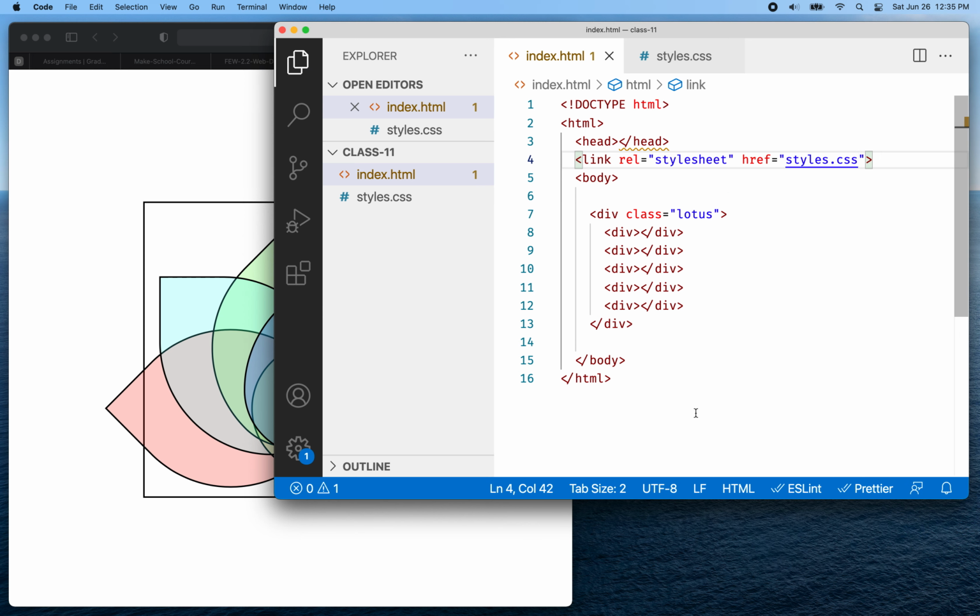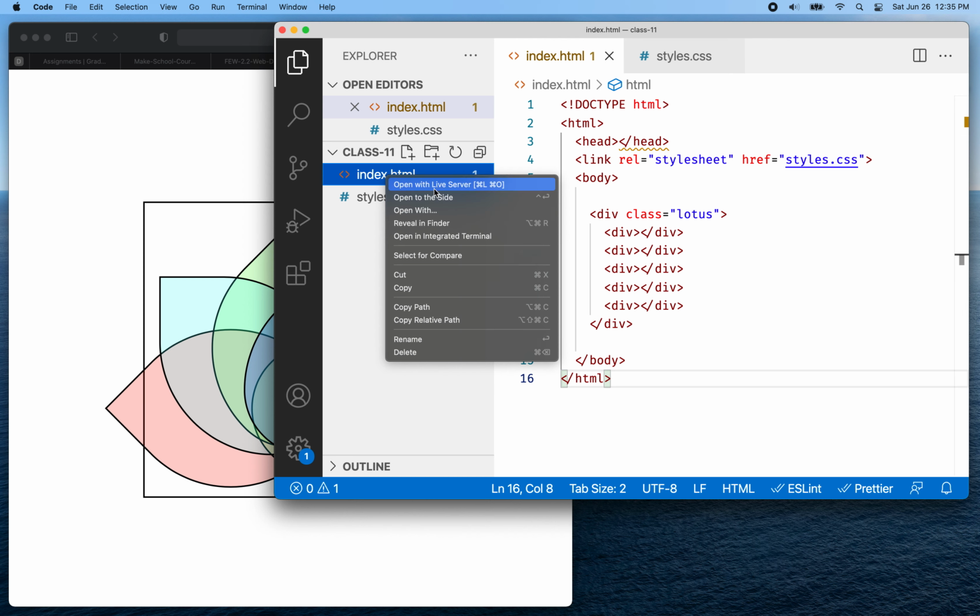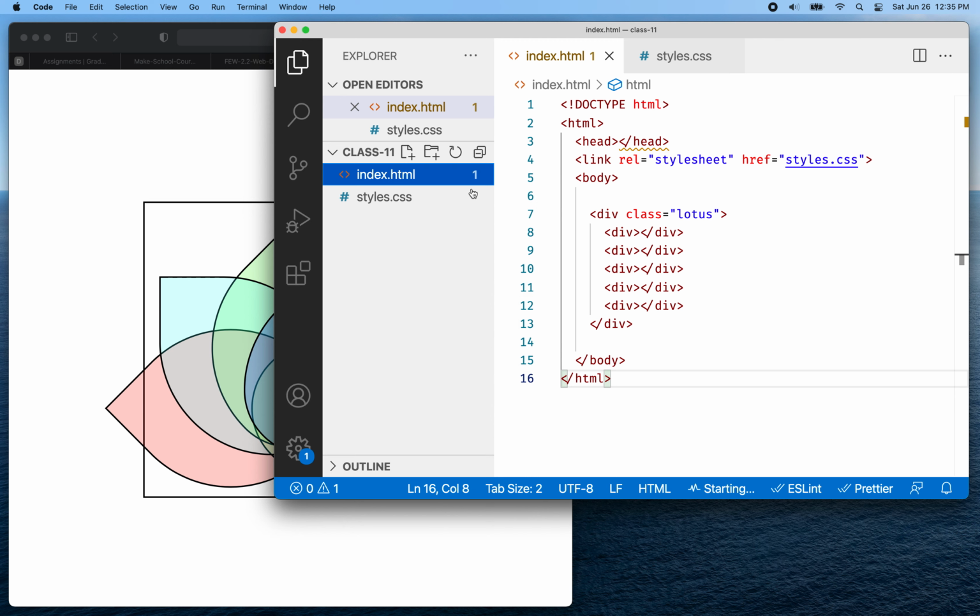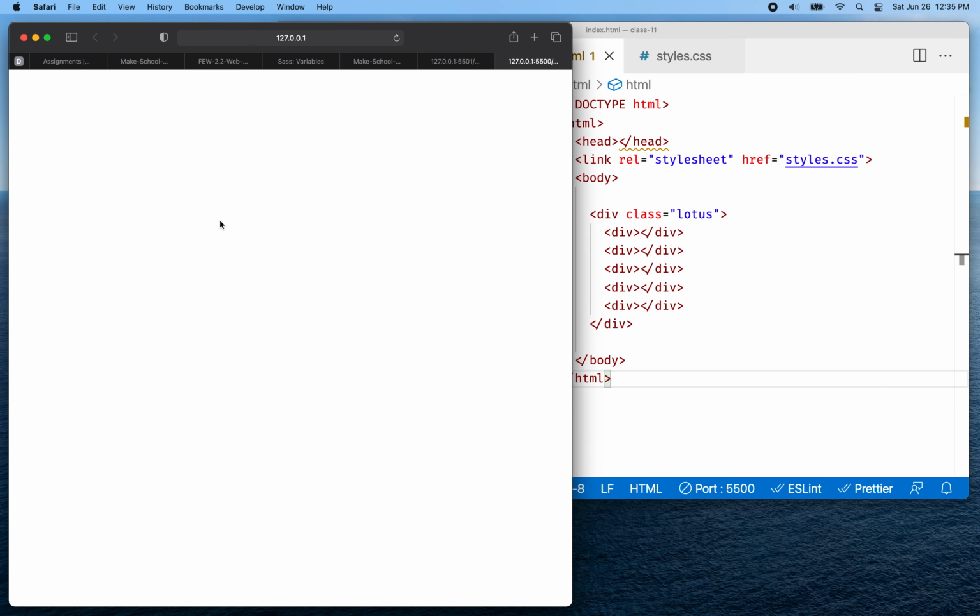Okay, so now we're in a pretty good place to start. So there's our starting code, and I'm going to open this file. You can just open it in the browser. I'm going to right click because I have live server installed, and open up live server.